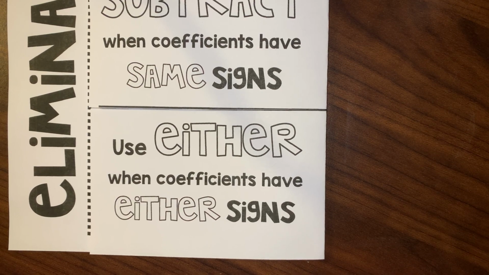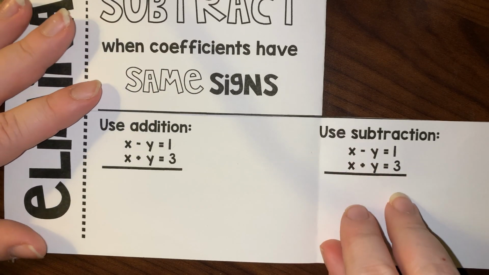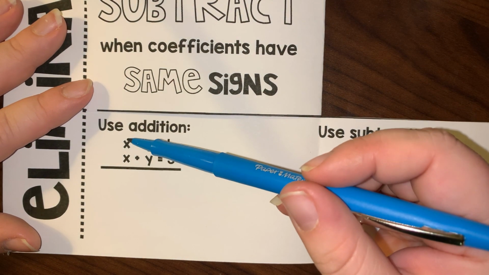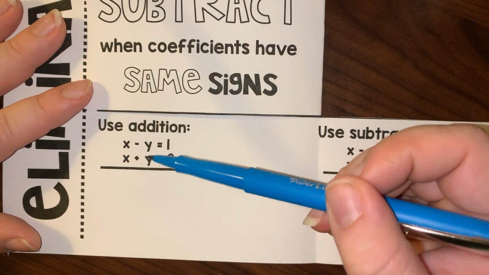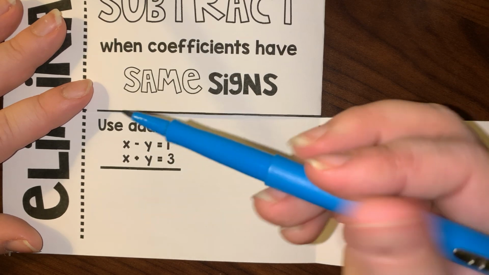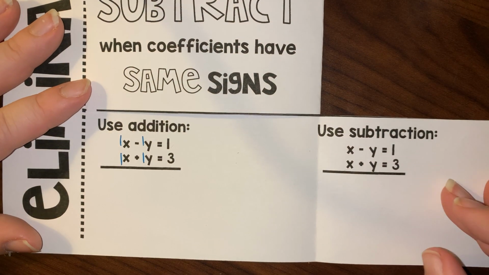So in this last example, you're going to be given some options where you can choose whichever method you want to use. In this sense, if you look at the inside of your tabs, you actually have terms that are the same and have the same signs, and terms with different signs but the same coefficients. Because remember, all of these technically have an invisible 1 in front of them. So you can use either method.